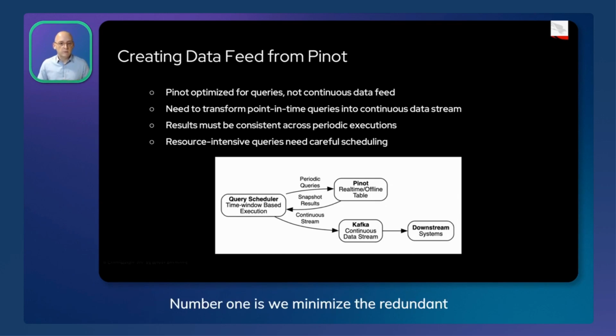Number one is we minimize the redundant execution of the same query, so increase the efficiency. Number two is provide a continuous data feed and enhance the user experience. Most of the time, these are the service users, but increase the user experience of our service. And number three is ability to build a context over the feed and decide whether to trigger an event or not.